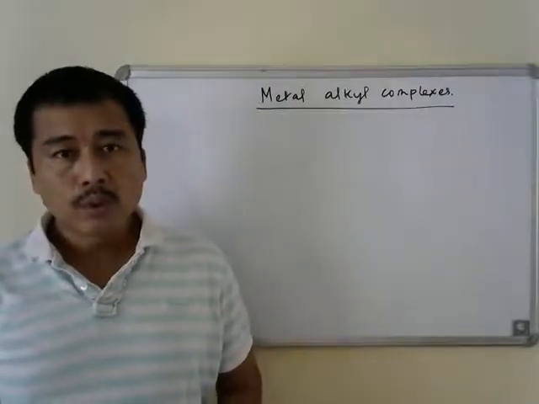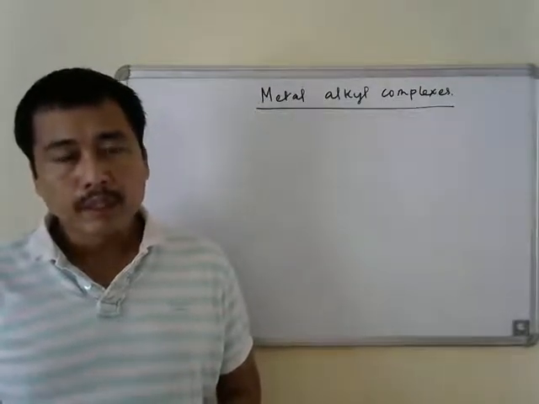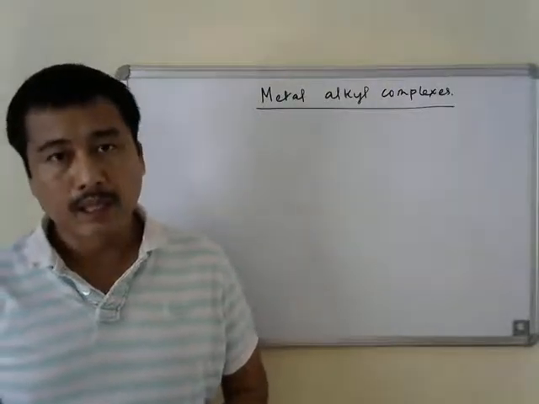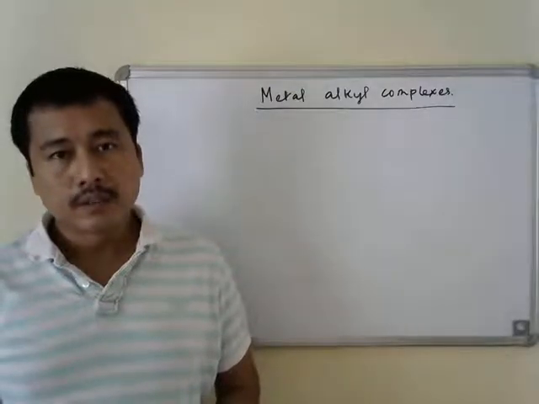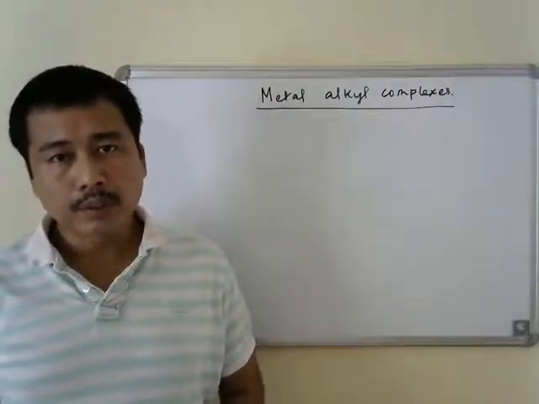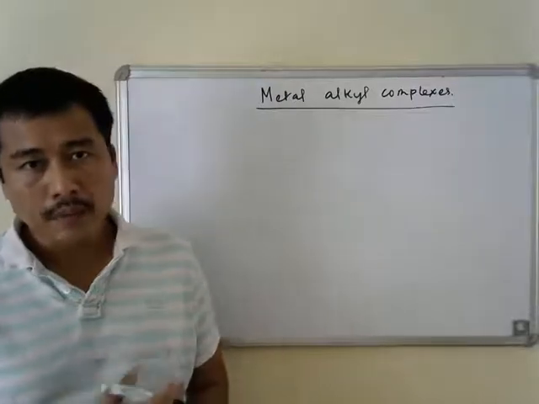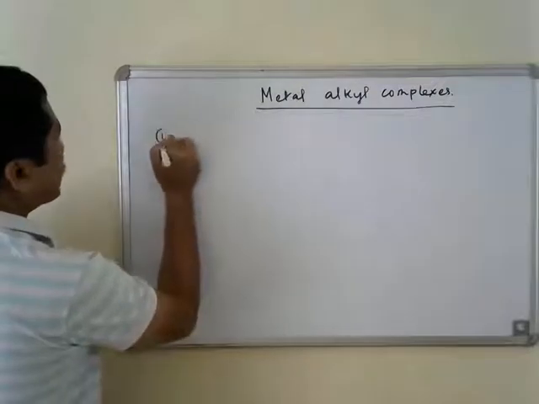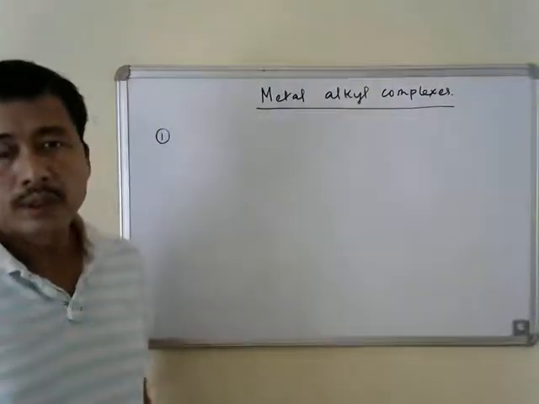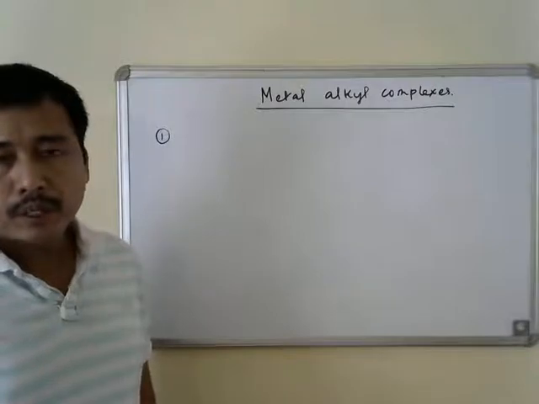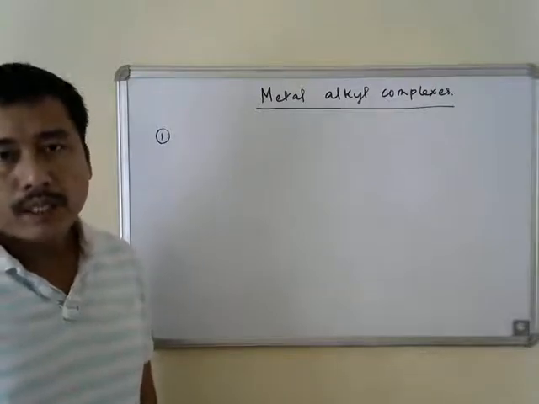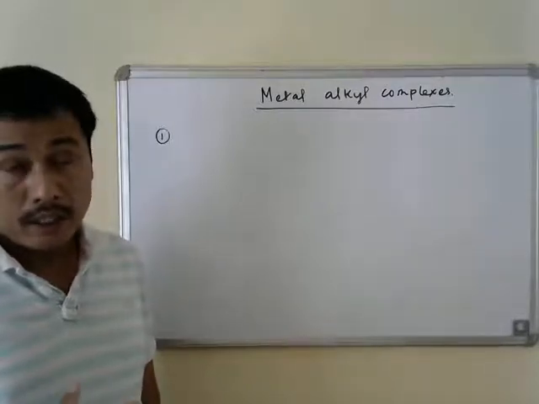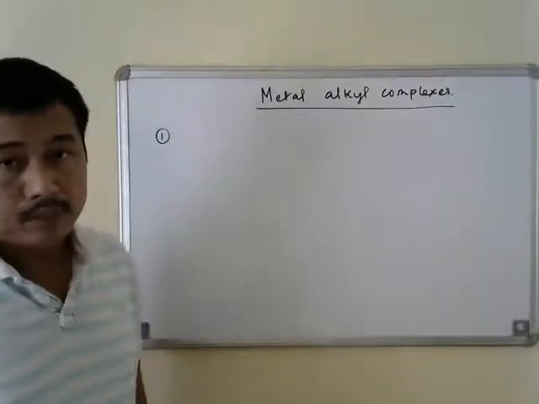So let us now quickly look at the ways how one can prepare metal alkyl complexes, or synthesis of metal alkyl complexes. One uses different synthetic strategies for preparation of metal alkyl complexes, and we will discuss these strategies here. So the first, or the most popular or straightforward pathway to prepare metal alkyl complexes is to do reaction of metal salts with alkyl lithium or alkyl magnesium reagents.